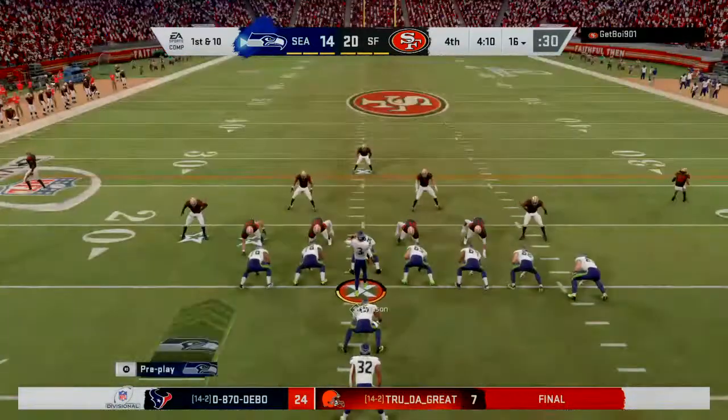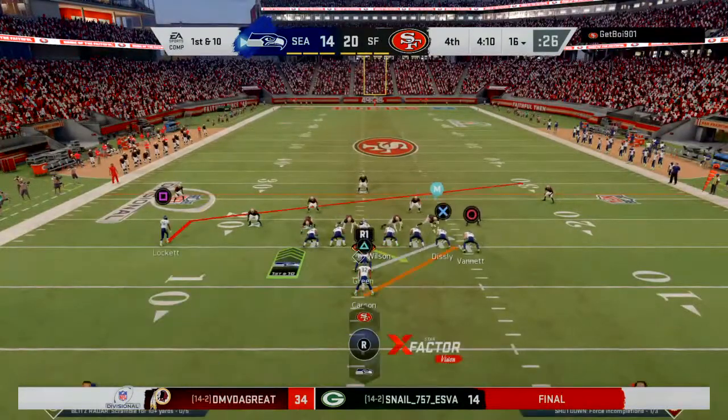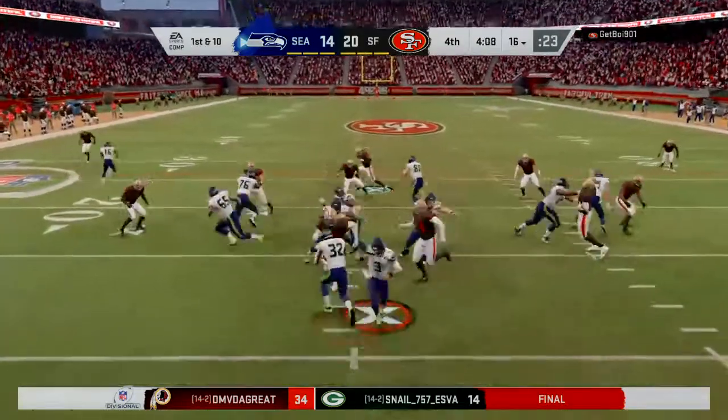Coming to the line here to begin their next drive, the Seahawks offense. And last time, they had it 4th and goal, rolled the dice, didn't get it. Now they've got to put that behind them, try to put together another drive.